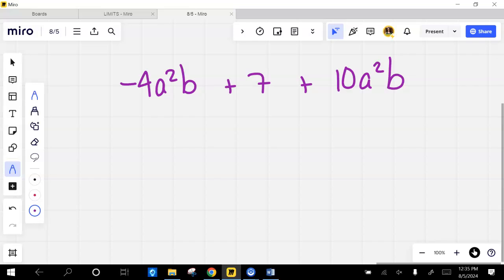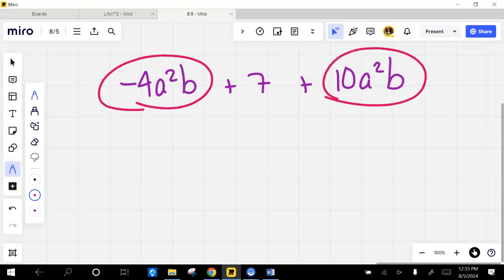All right. Which ones are like terms? Why are these like terms and not this one? This one doesn't have a variable, but be very careful, right? This is a squared b, and b. So all the variables have to be exactly alike with the same exponent. So we all agree the first and the last are like terms? Okay there? All right. So if those are like terms, I'll circle them. What does that become when I combine them?